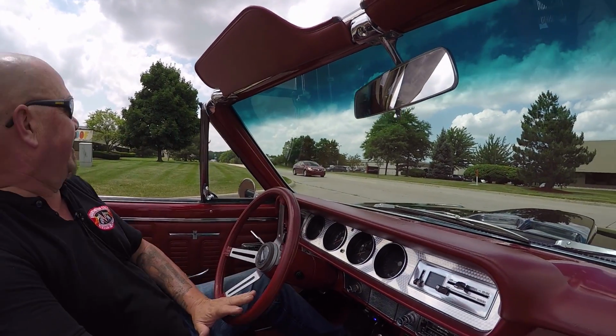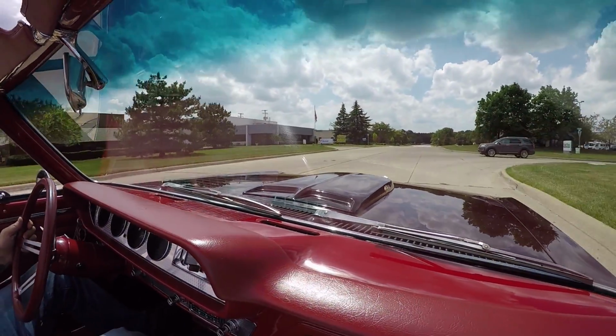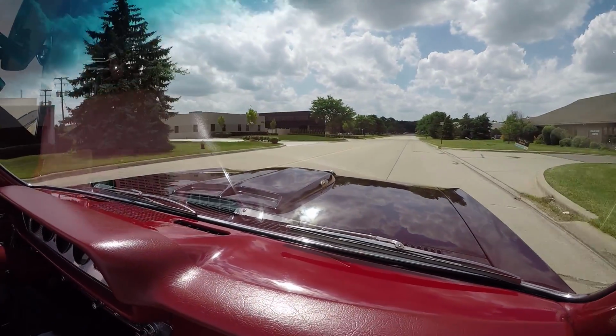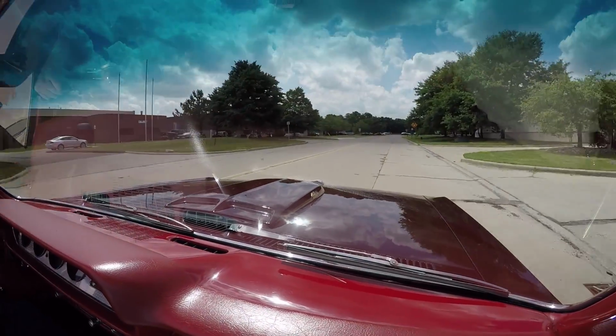Hasn't been any traffic out today. I tell you, I love the sound of that LS power under the hood, and that 6-speed, you can really make it sing. Just sounds great. Like I said, we're real close to the airport.